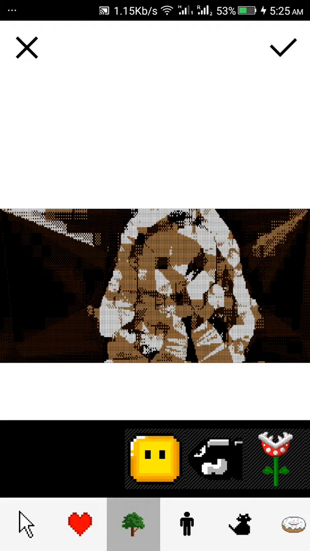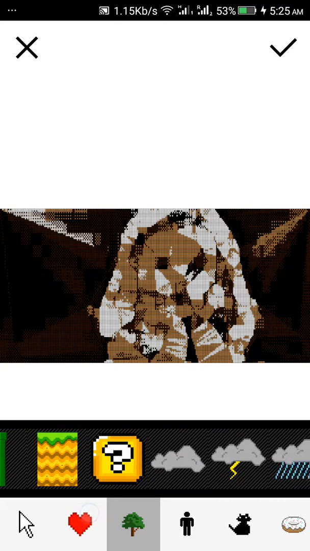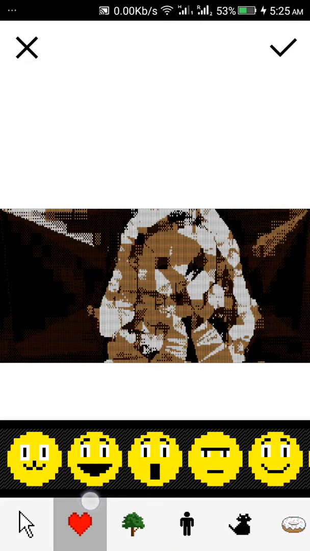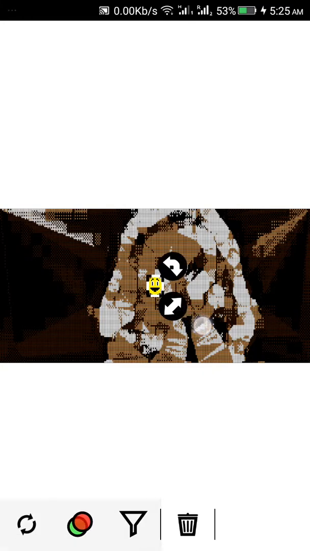Okay, so you can also write text on it, and I'm gonna just let it go. Okay, you can also add stickers, 8-bit stickers, and emojis. So this is really fun, and I just love this app.